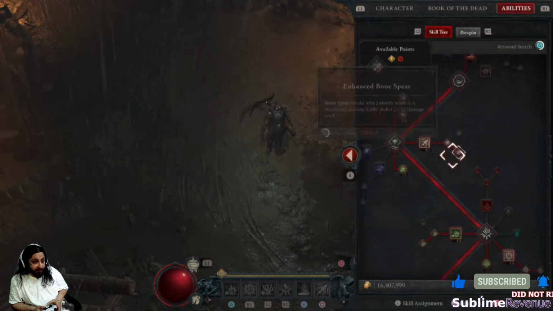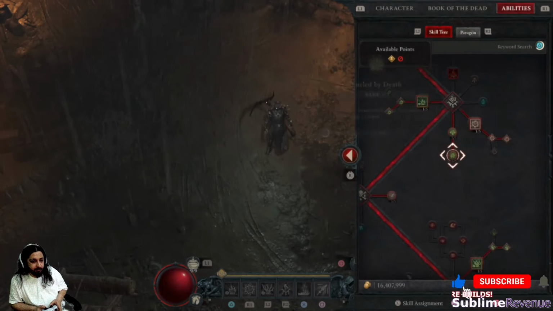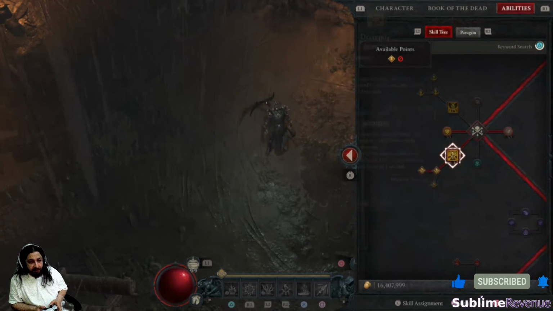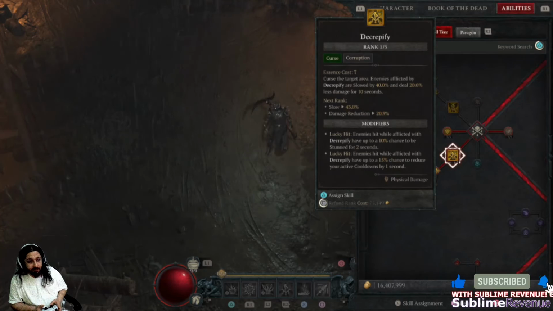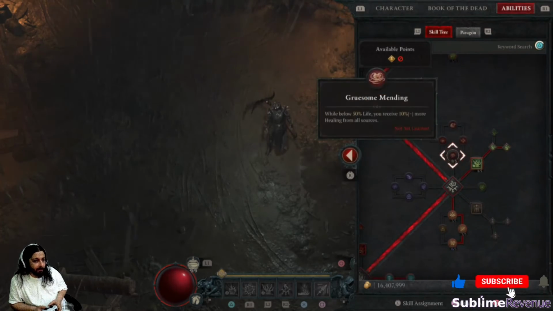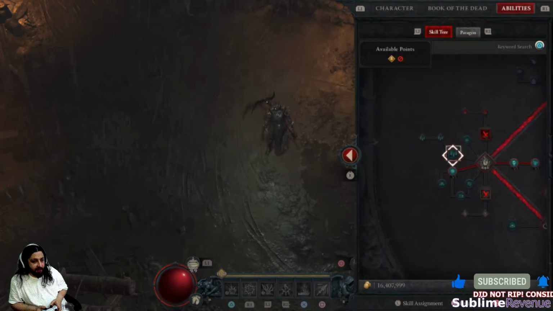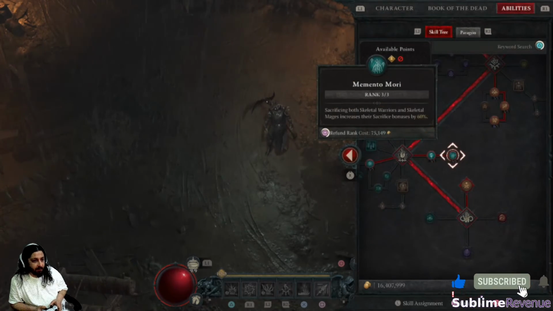I'm using Bone Spear obviously to damage. I have Corpse Explosion all the time, granting me essence and increasing my damage. I'm using manually casting Decrepify, so I can pick the targets I want to get the DR from, and the ones that I'll be attacking. Those are maxed out, right? And I have the speed here, and the standalone, and the mental memory.